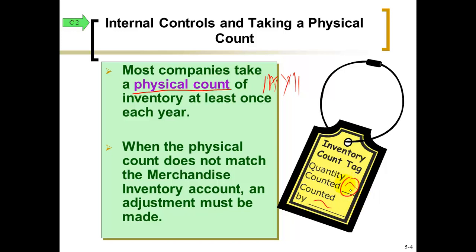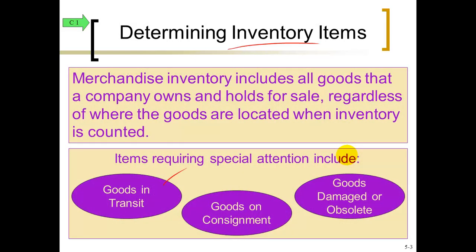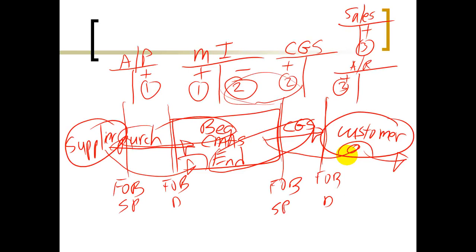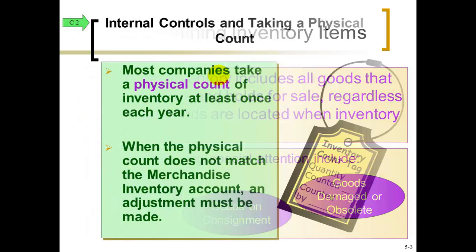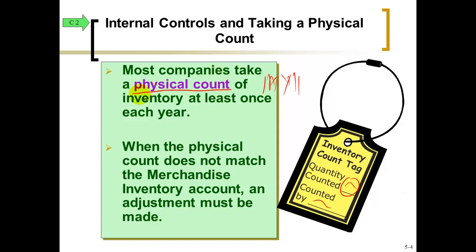And then eventually someone has to double check their work and match it up with whatever you show as the inventory in your accounting records. You don't really know whether or not the inventory records are correct unless you take a physical count. Usually you do this at the end of the year, at least once, if not more often than that. And most times you're going to find out the physical count is less than what your record count shows.